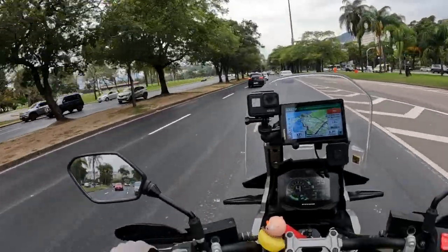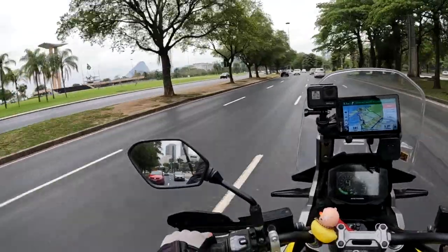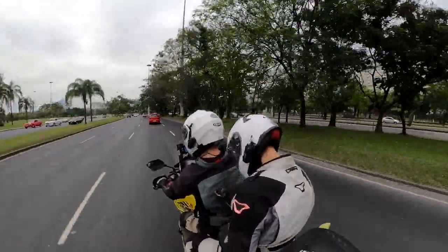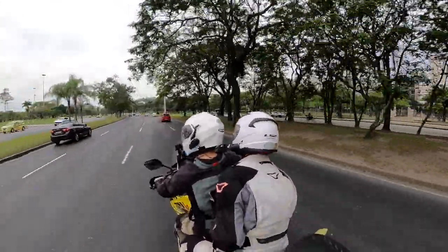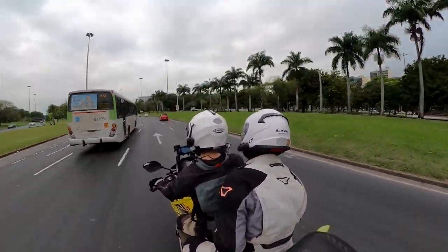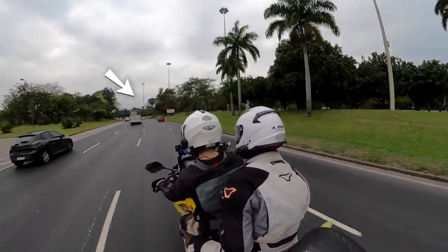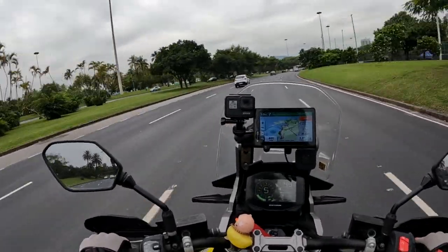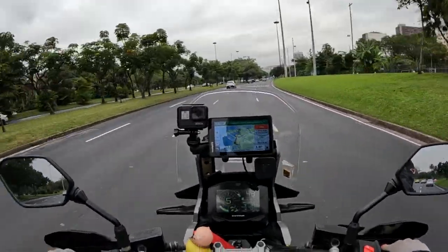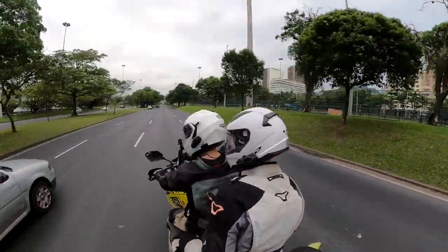Beautiful — out of the city center now. We are following this little highway that runs around the coastline, which is much more free-flowing, and we can get down to the south of Rio to Botafogo. Sugarloaf mountain is just in front of us. As soon as you get out of the central busy financial district, the city center, it's just so much greener — there are more trees as you head into the south. It's a much nicer atmosphere to drive in.